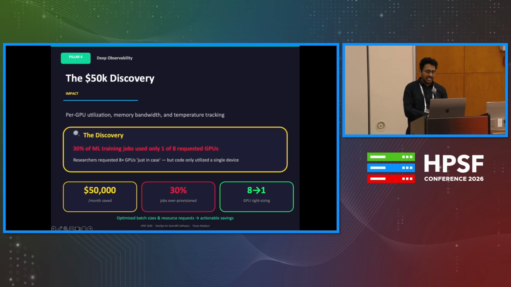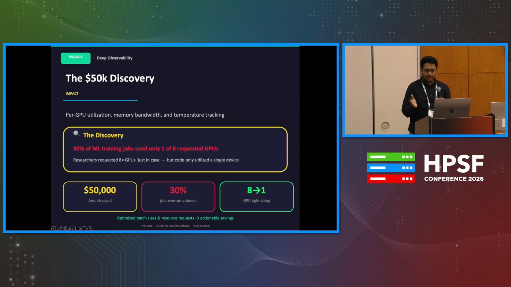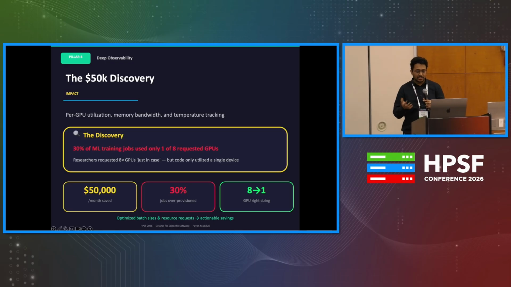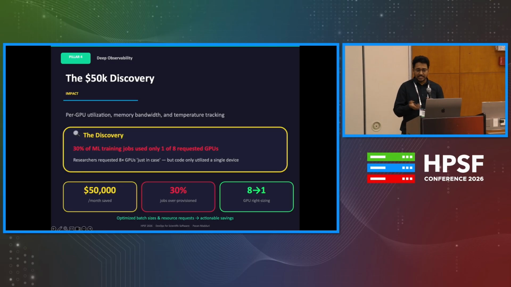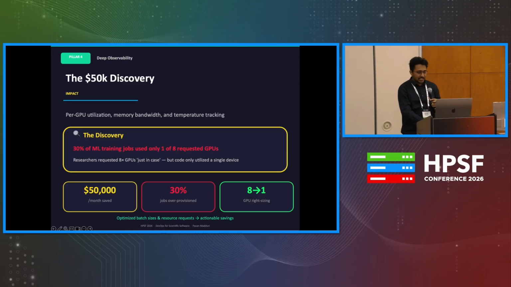And implementing the hardware visibility, this is where the massive discovery happened for us. We noticed we were frequently using 8-GPU machines, but the jobs, just in case, were not actually using that many, because they might be expecting a huge bump, but in reality they don't have enough GPUs in use, so it can scale down whenever we need it. That's where OTel really helps.